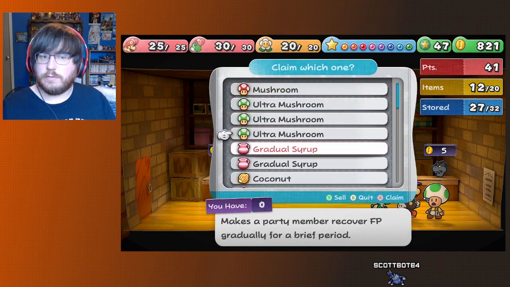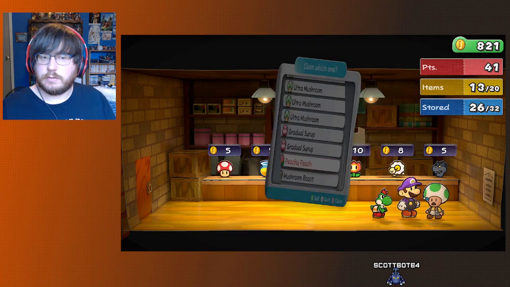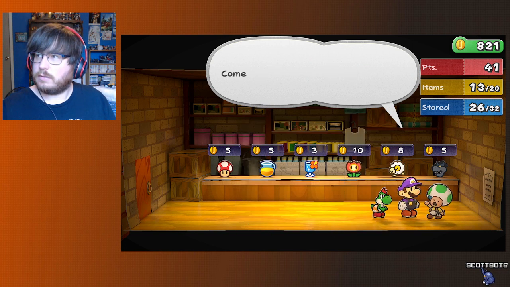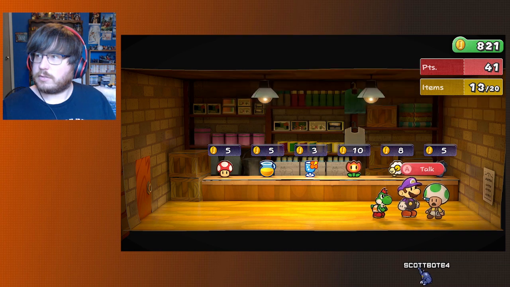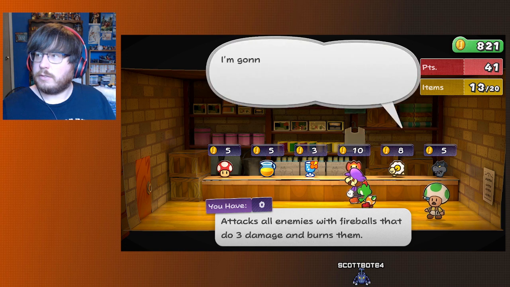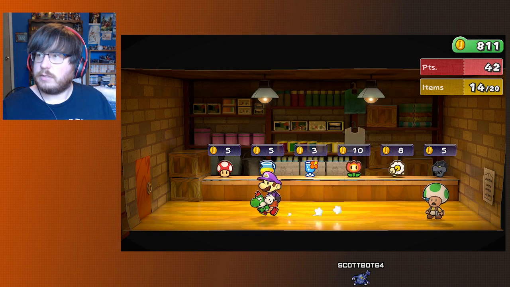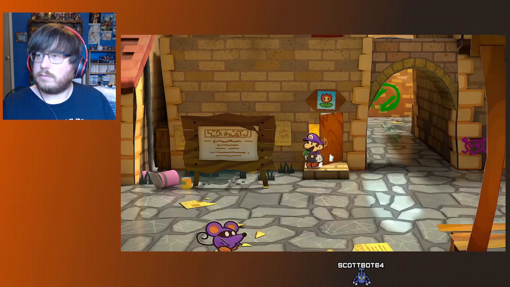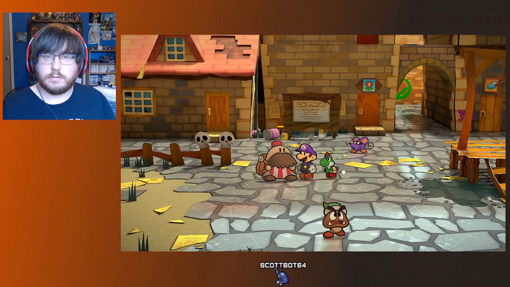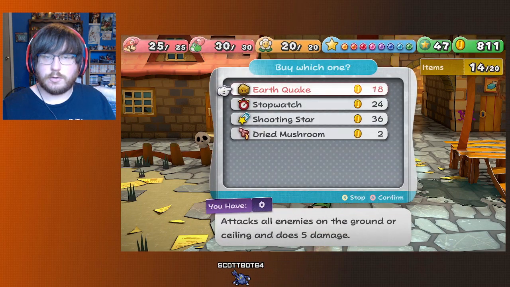I have a coconut, which I kept all the way from chapter 5. I will need it. So I need to buy a fire flower. You could buy hot sauce instead. I need... Do you have it? No, you don't.